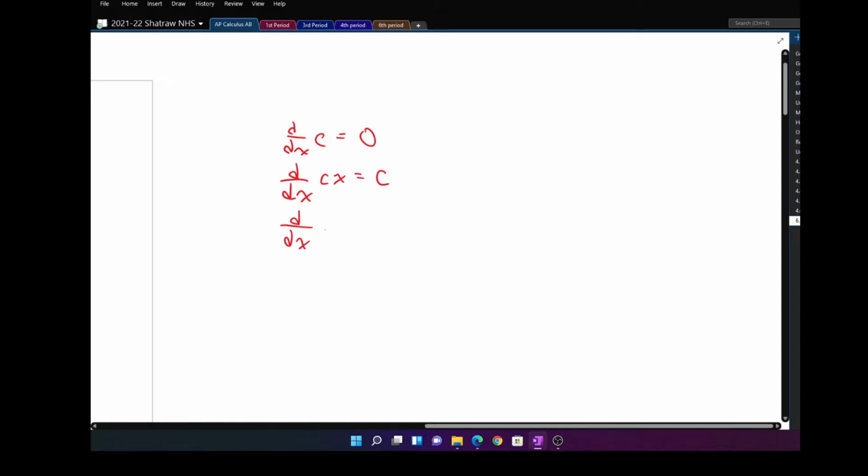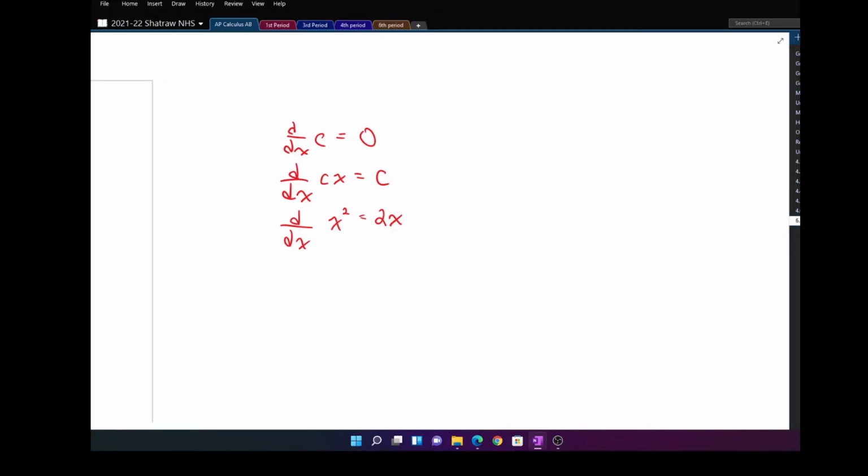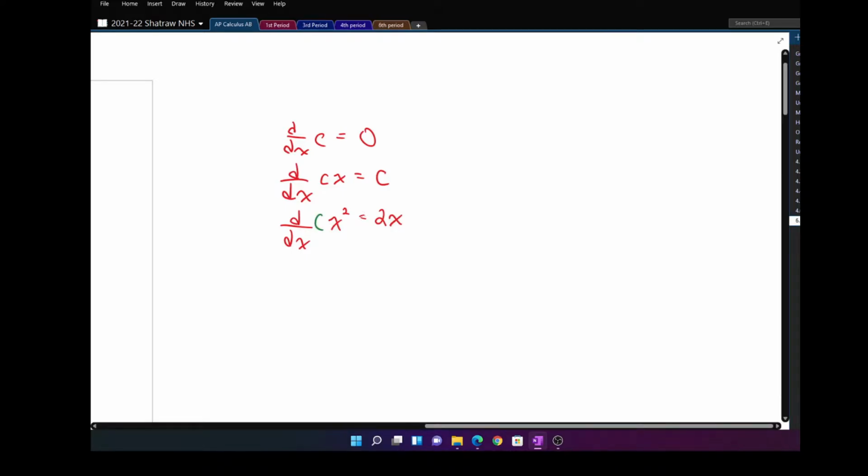Take a derivative of x squared, and you will get 2x. Now, I could throw a constant in there if I wanted to. I could say, oh, there's a constant here, and that constant would still be there because you notice in the previous rule that happens. But I'm too lazy to do it. I can't even write it properly, so I'm gonna keep going without constants now.